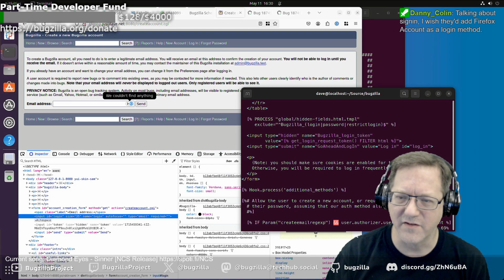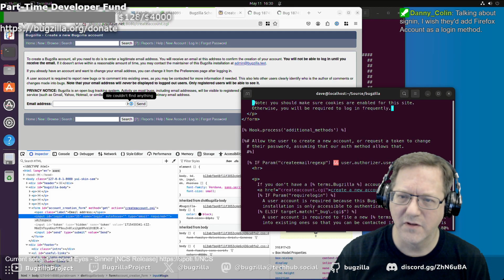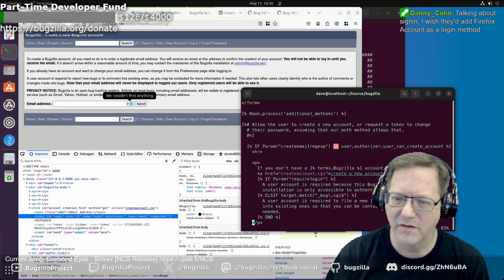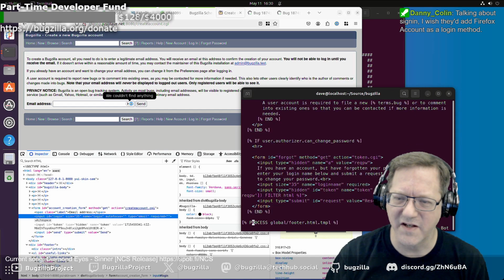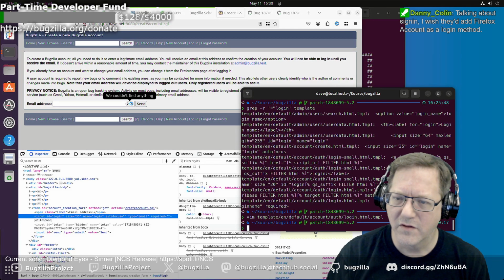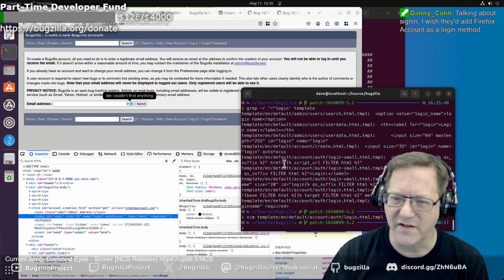Oh, that's the login form, not create account form. Oh, here's create account. Oh, that's the create account link. Okay, never mind. Account create, there it is. That's the one I'm looking for.